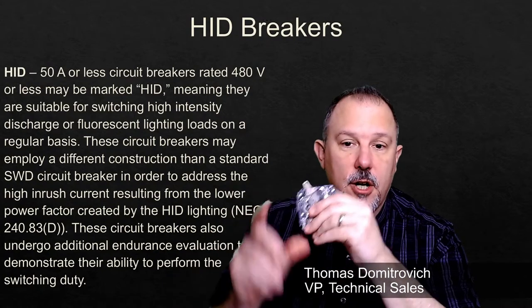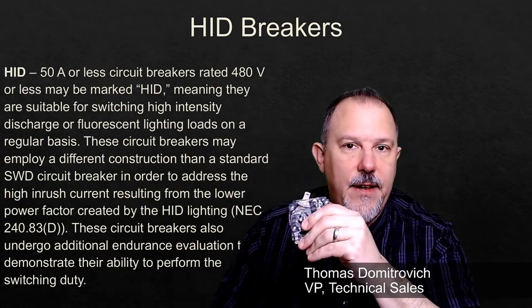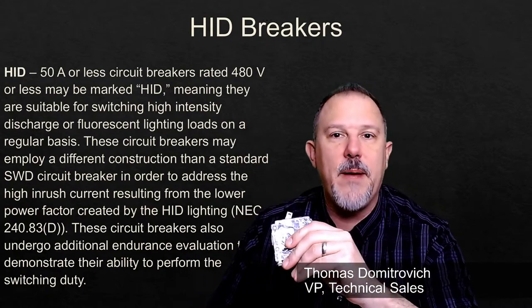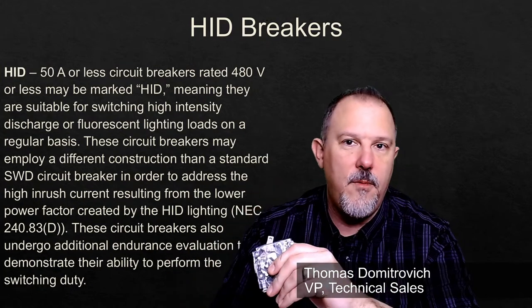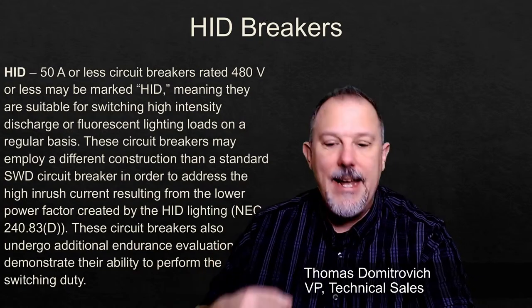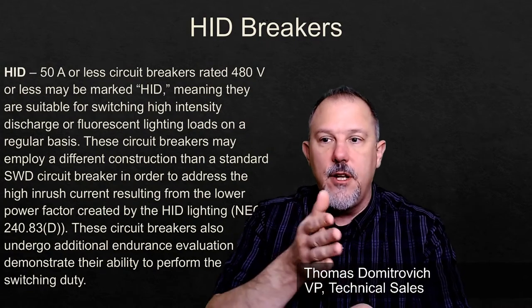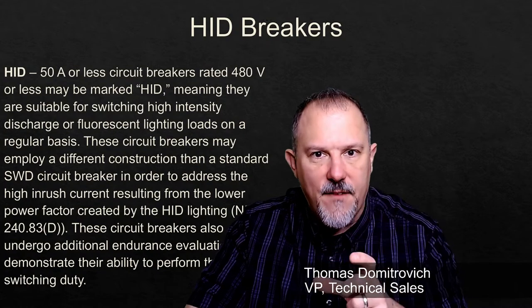You're going to be turning the lights on in the morning, off at night, on in the morning, and maybe you go out to lunch and turn those lights back off because you want to save money. You come back from lunch and then you go home. You're going to be turning that thing on and off and on and off. So it has to be rated, listed and tested to be able to do that under that type of difference in power factor.